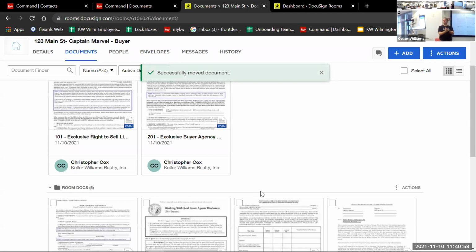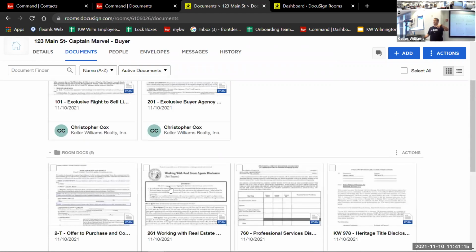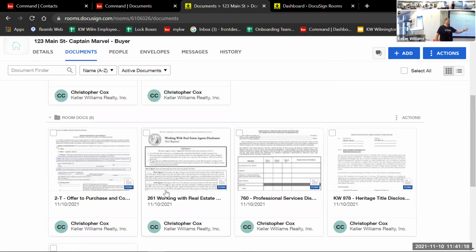It takes all of those documents out of the room documents folder and puts all of the signed documents together. What that's going to do is, because you could have 3 different kinds of documents down here, you could have form, you could have PDF, docx could technically be there, and then the one with the green check mark that says signed. So you can go through and put all of your signed documents in that signed docs folder. And then for the next step, that's going to save you some visual headings. Any questions on that?